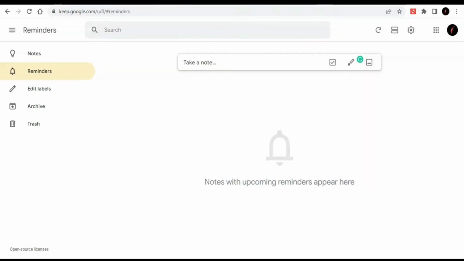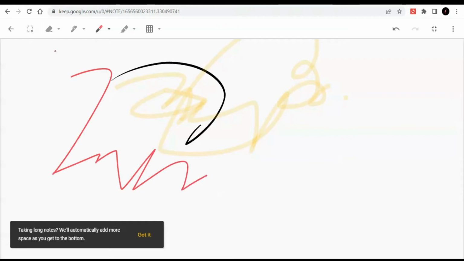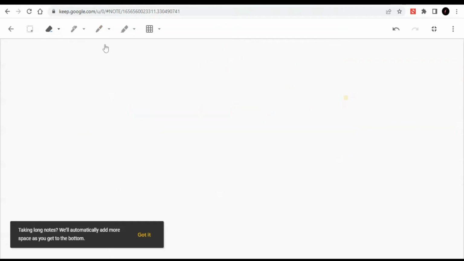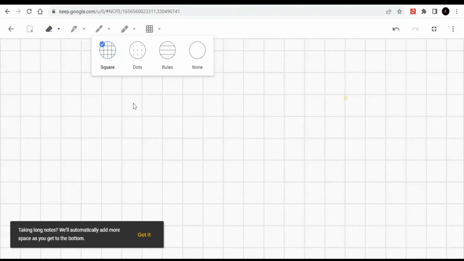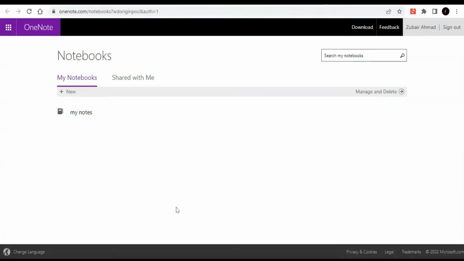You can use this app to increase your productivity, and as a note-taking app. And in Google Keep, you can also add reminders and edit labels. You can create drawings, use a highlighter, use different pens, and as you can see, you can do many things in Google Keep. If you are a student, then obviously you should check it out. And here is the grid and list view, which you can choose, and then you can select a pen and start drawing.